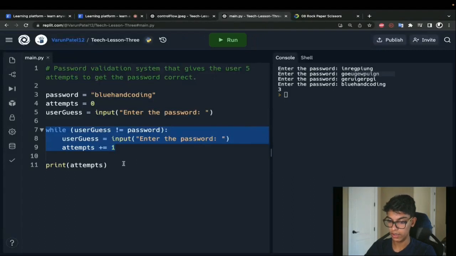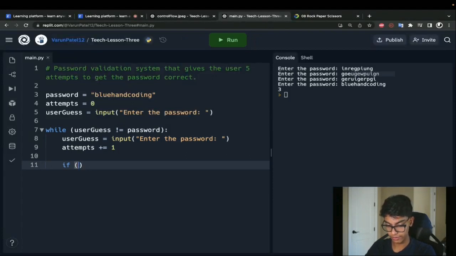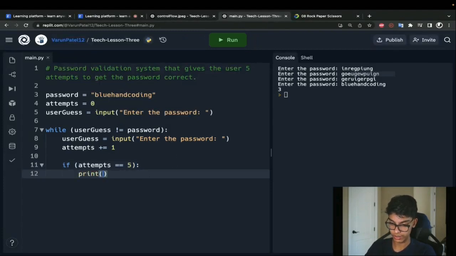Okay. So if the number of attempts ever equals 5, right? So they've hit their 5 attempts quota. Then we're going to say print, you have been locked out of the system, right?